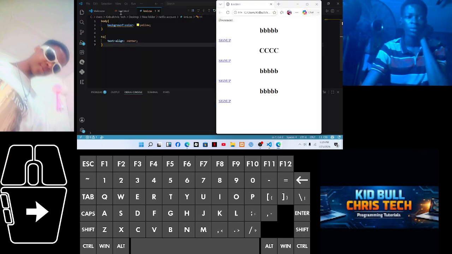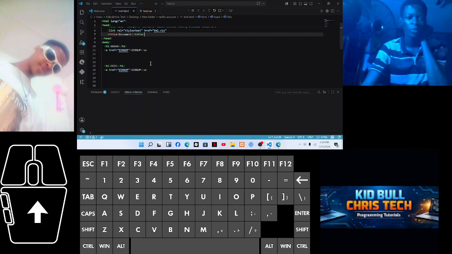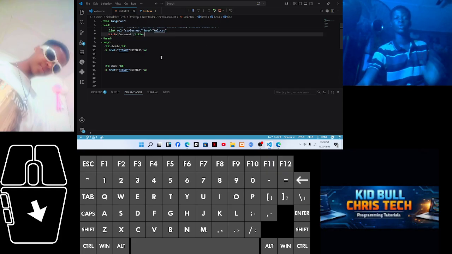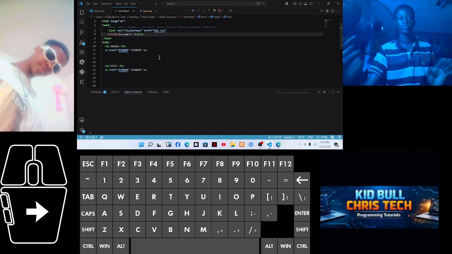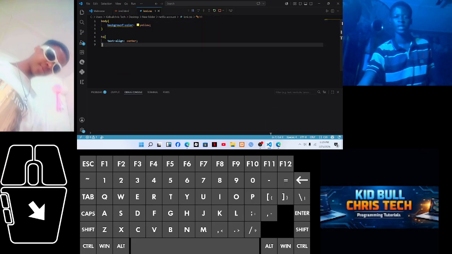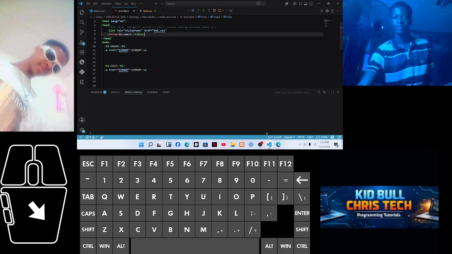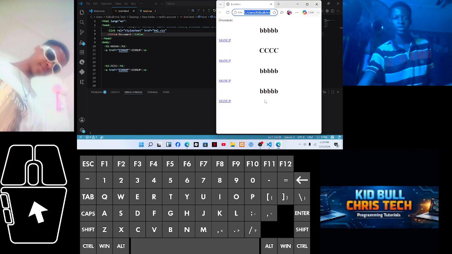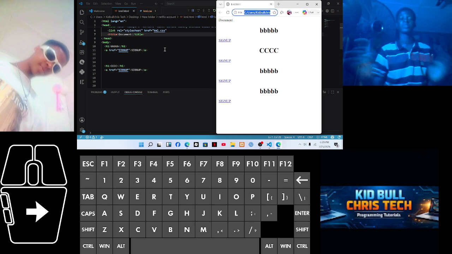But what I really want is that this particular H1 should be at the center, but the color should be blue. Why this thing that is here should remain where it is, but the color should be blue. But now I just give H1 text align center and everything just went to the center. Why? It's because I didn't use div tag.